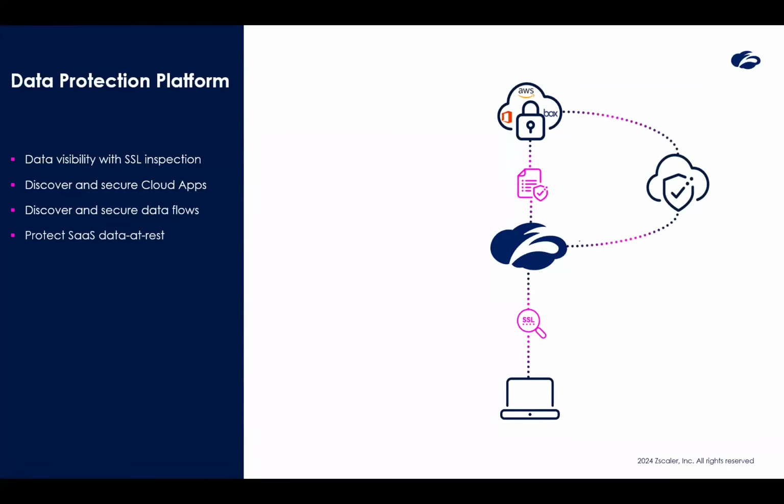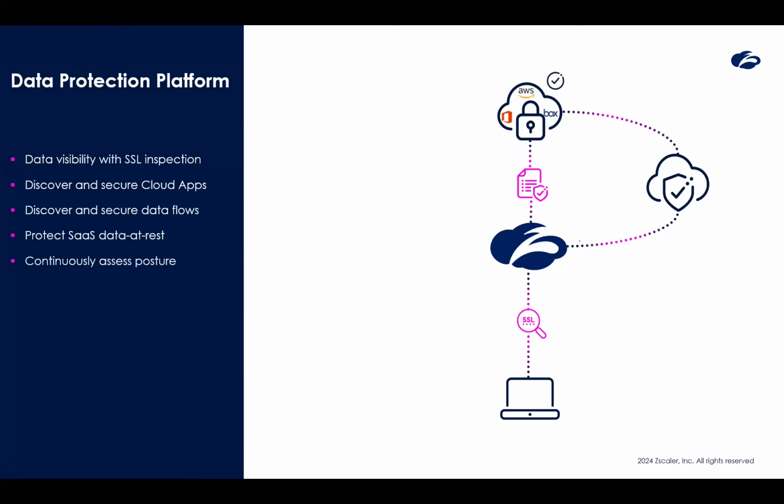Then we have data at rest. This is data that's not in transit between your users and the internet, but is simply resting inside, for example, a SharePoint tenant. Here, Zscaler provides API integration with those tenants, which allow you to verify if there are any DLP policy violations or malware risks for that tenant based on a DLP policy that's been configured. This simply scans the tenant and then reports or applies, depending on your configuration, the DLP policy that you want.